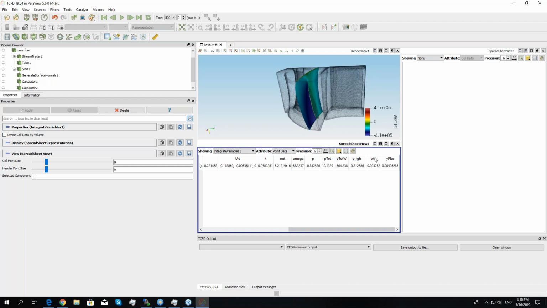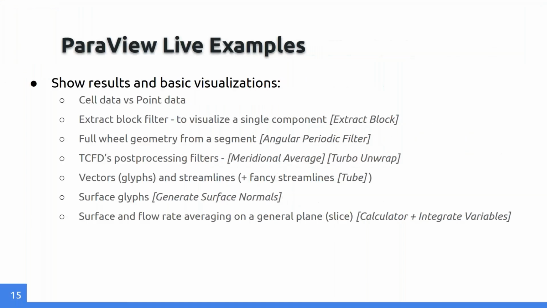So I need to divide by the mass flow rate, right, which I can read here. So if I divide this value by this value, I basically get the total pressure mass flow averaged at any general slice. And in this way, I can create any averaging of any quantity on any slice or on any shape. Okay, so this was surface and flow rate averaging on the general plane.